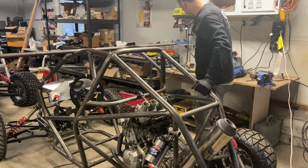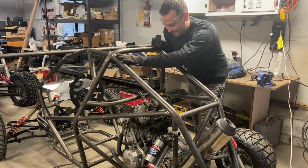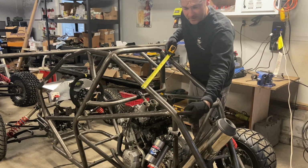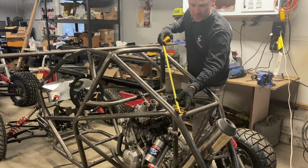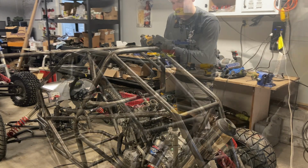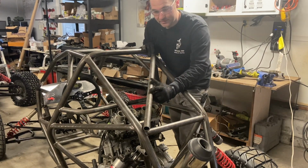So you start by taking your measurement. Since you may have these in a different place and everything still work out, you want to measure this. Now you want to measure to the center of this joint and the center of this joint to leave room for your notches. So mine is 29.5 inches. So that's where you start with just your straight cuts. All right, I've got my 29.5 inch piece of DOM.